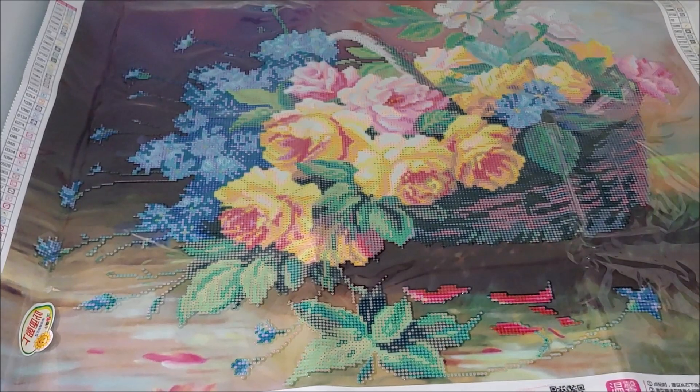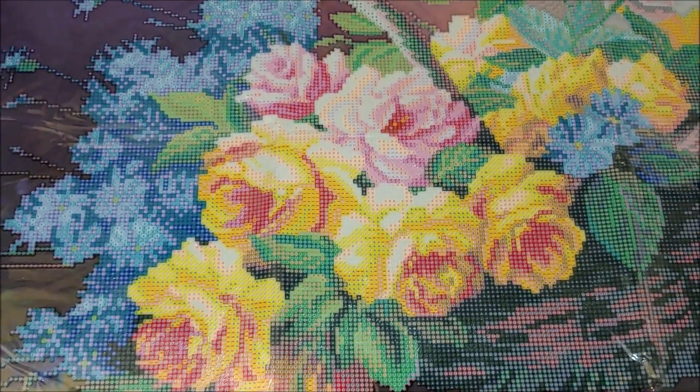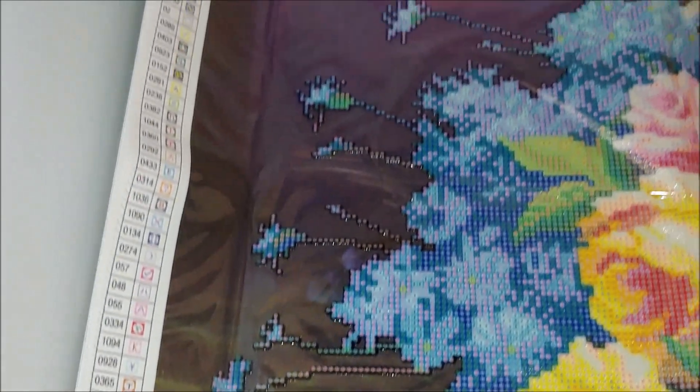The size is 33 by 60 centimeters, but the design size is 65 by 52 centimeters. This is a short lint canvas — look at it, absolutely the same as the sunflowers one. This is the front, and this is the back. There are two legends on both sides of the diamond painting, which is very nice.